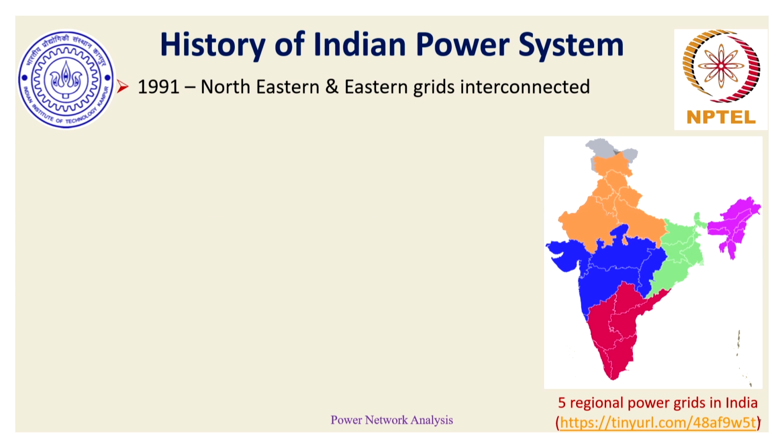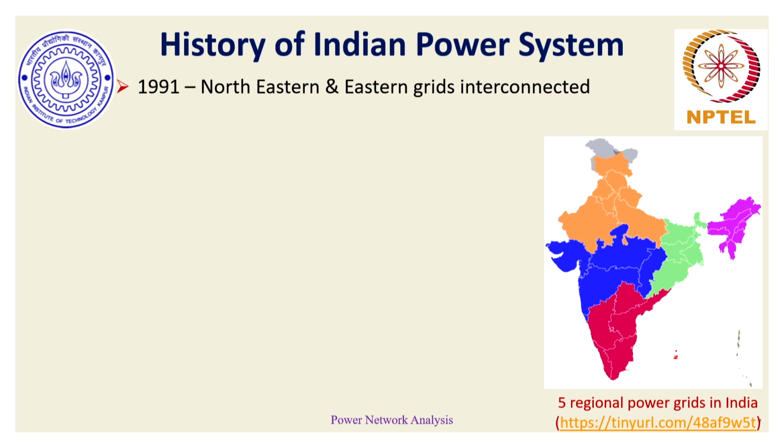The Indian power grid, if we talk about it, has 5 regional grids, as can be seen in the figure here. The source for this figure has also been given in the link below. In 1991, prior to that, all these 5 regional grids, northern, northeastern, eastern, western and southern, were all independent, not interconnected. So basically, the Indian power network consisted of 5 sub networks.